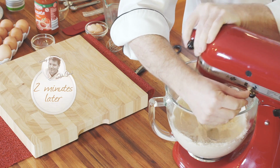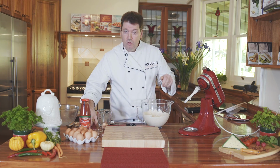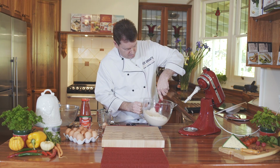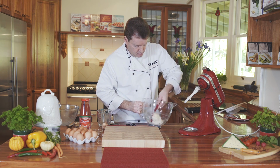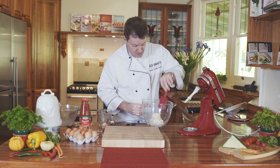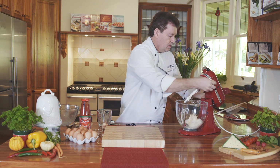Now I always, before I take the whole thing off, I just make sure that all the yeast from the side of the bowl is incorporated in the mix, and of course, there's no dry bits on the bottom. There's none. So I just give it another little beat.